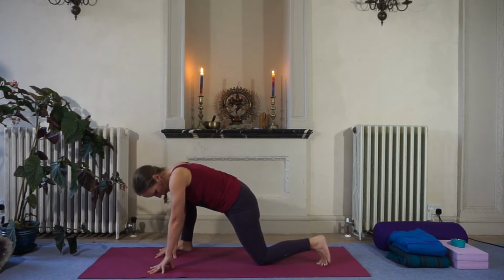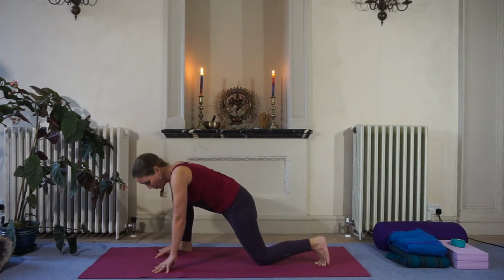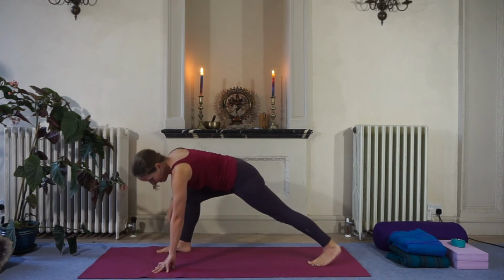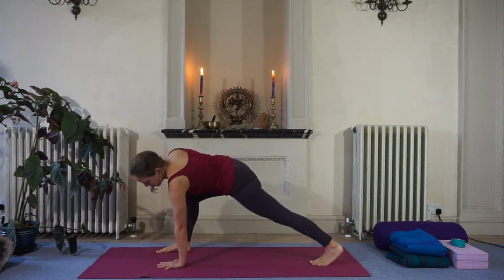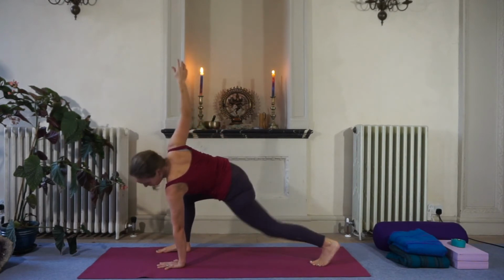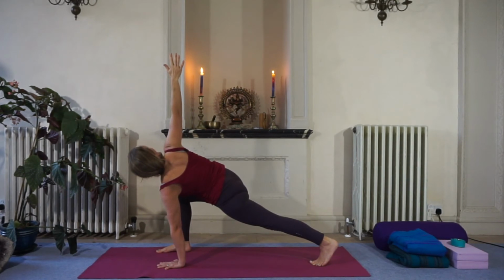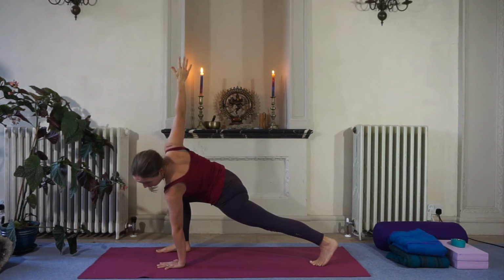And then gently, you can either keep your knee down or you can lift up into high lunge and then place your hand down and come into the twist. So knee down is perfectly acceptable, so please do that if you need to. Take a couple of breaths in the twist. That means your opposite hand is down to your foot.